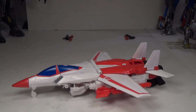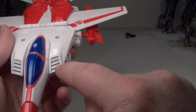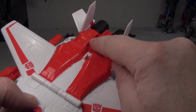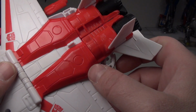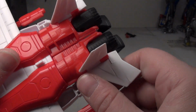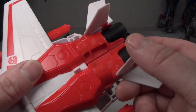But that's the figure, and he's pretty cool. I mean, you got some of those details come up. You got the nice red nose cone here. Those silver vents are painted in, looking nice. You got nice red paint here. The paint is nice and thick, so it's not bleeding through or anything. And it matches up really good with the plastic. So they did a good job there. And I like how the feet turned into the thrusters.